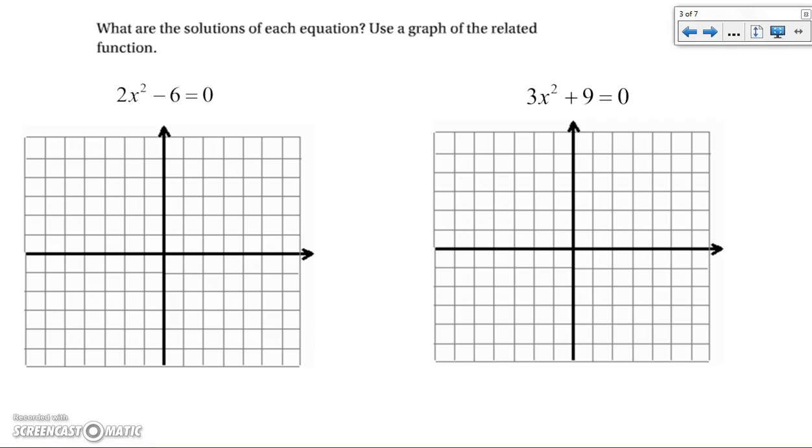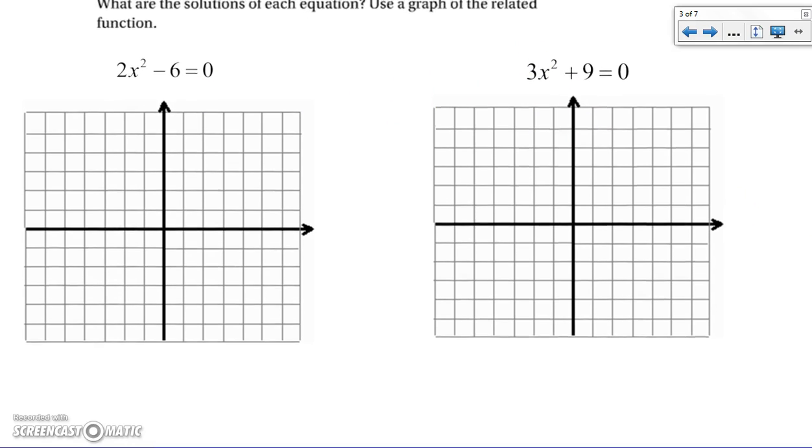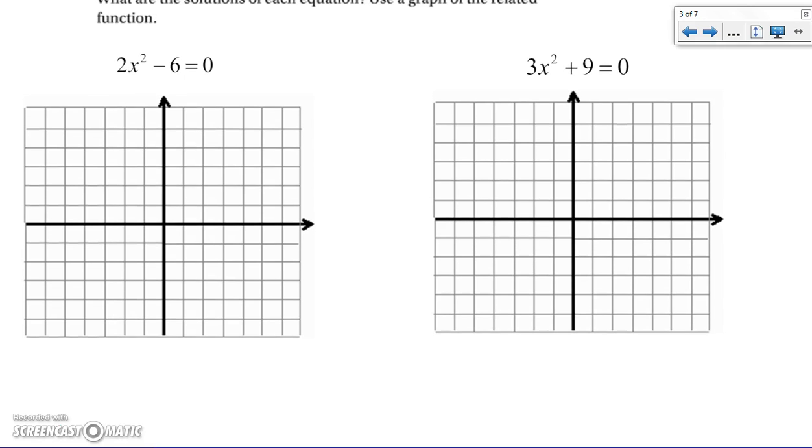This page is very similar to our last page, except now, look here, A is no longer 1, but it's the same exact process. So I will start by identifying my vertex. Since there is no bx term, it will be on my y-axis at my y-intercept, which is -6. So my vertex is (0, -6). I will pick the next 2 x values to plug in, 1 and 2, to find my next few points.